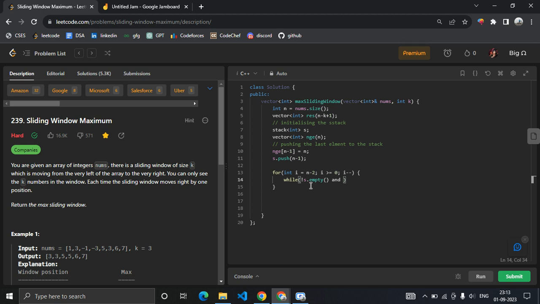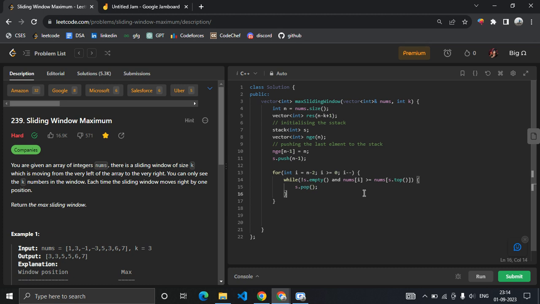So that is array, in this case nums. Nums of i, if it is greater than or equal to nums of s dot top, if the element is greater than the elements present in the stack, then we have to pop it, right? That is, we simply s dot pop.